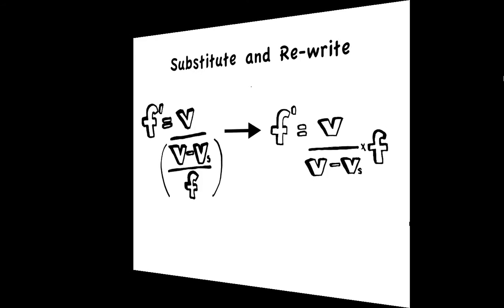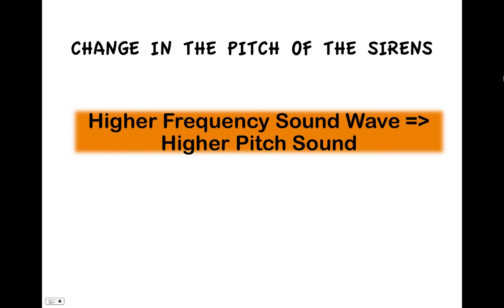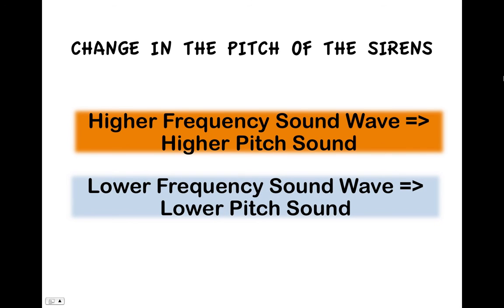When the source moves in the opposite direction away from the observer, the wavelength increases instead and the opposite effect to that described before takes place. Because a high-pitched sound corresponds to a high-frequency sound wave and a low-pitched sound to a low-frequency sound wave, the pitch of the sirens of an ambulance changes with the changing observed frequency.